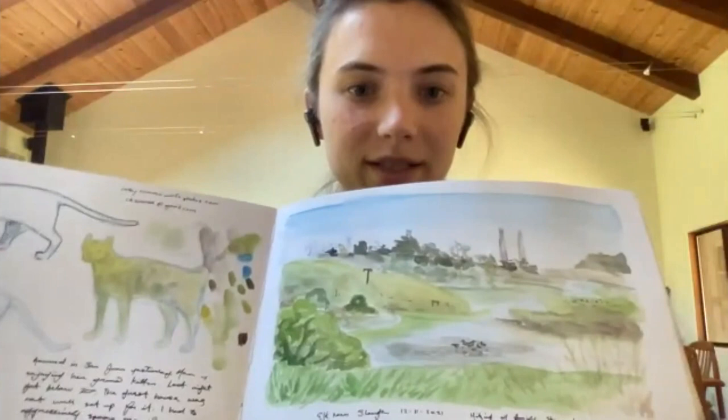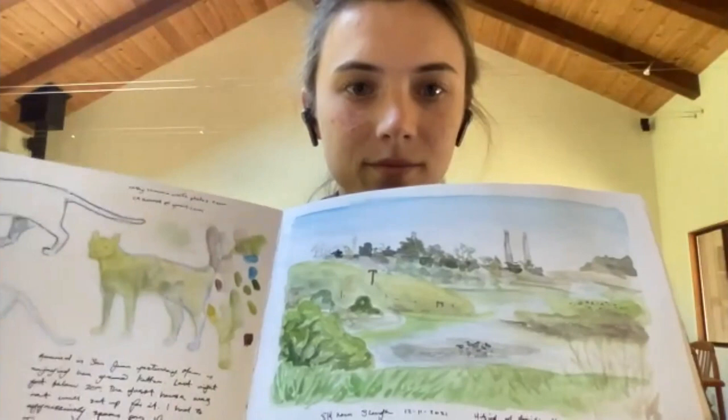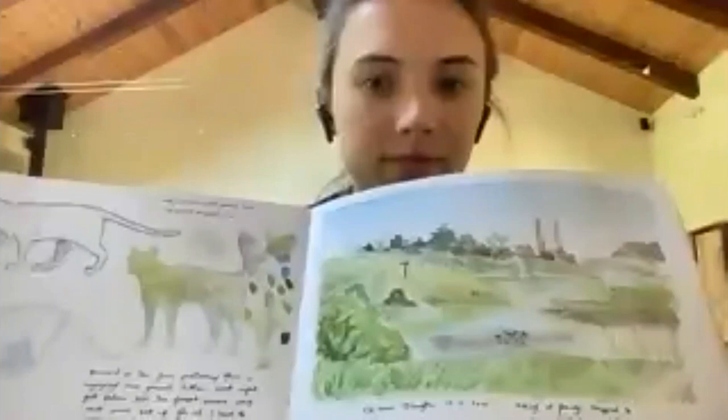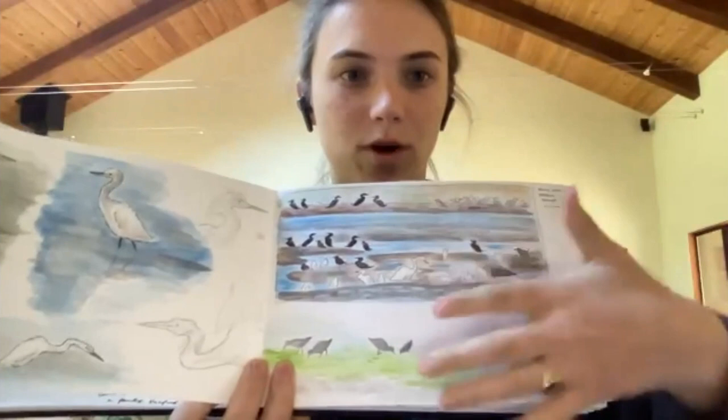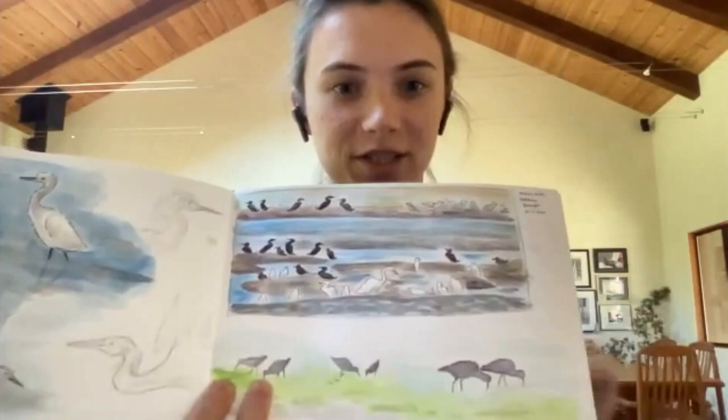Out of curiosity, because I'm looking at this page and your other page on the wetlands and how rich and full of detail they are, when you do these pages, where do you start? Usually for the landscapes, I'll do the masses of land. Like for the bird one, I tried to get in little values of where the light is and the water reflections. Then I came in and did all of the birds before I put paint on, just so I could use the white contrast for all the egrets.